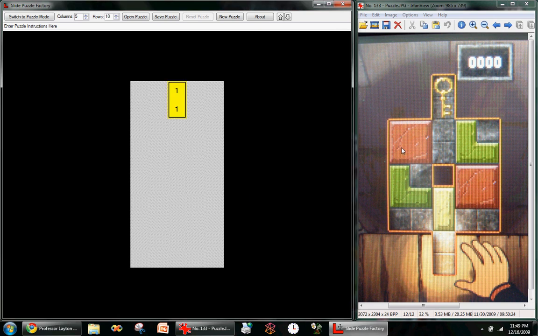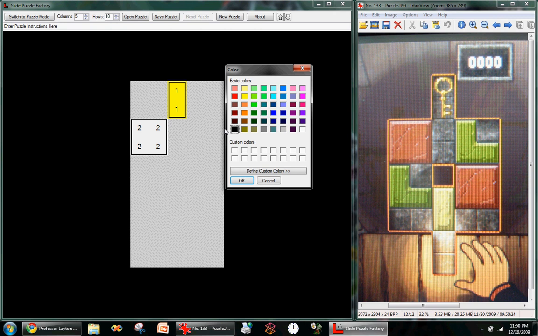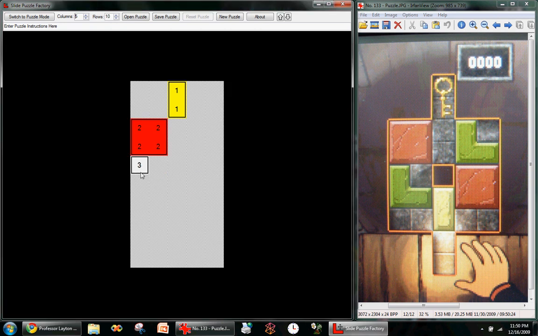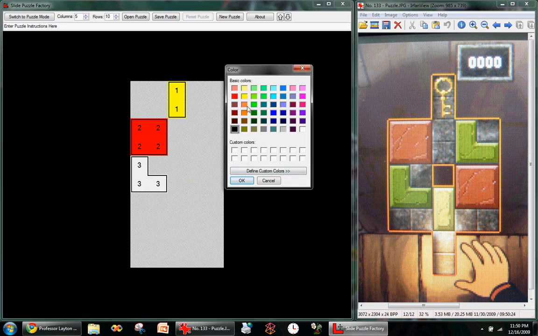Now let's go ahead and make this 4x4 red piece next. Again, I'm just expanding the piece by moving to the edge and clicking. Let's change the back color to red. And then we've got a little green L piece.